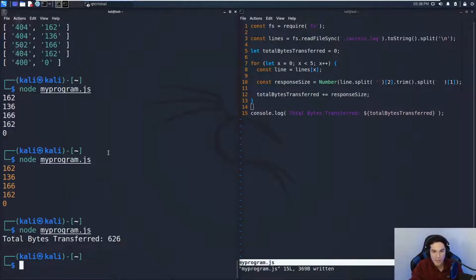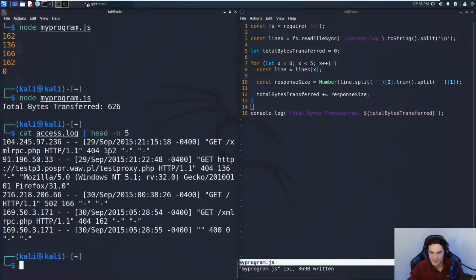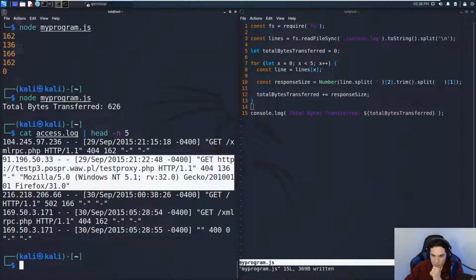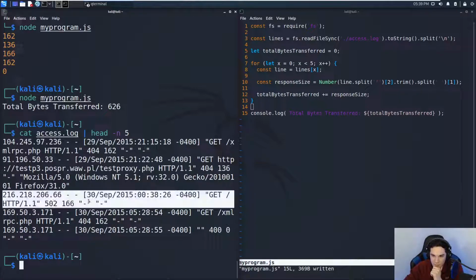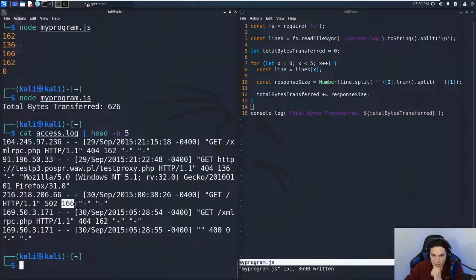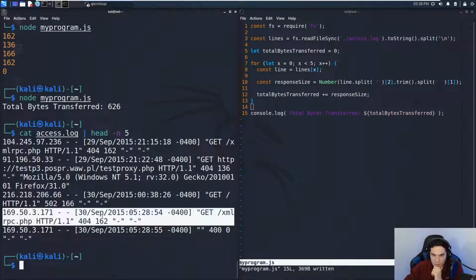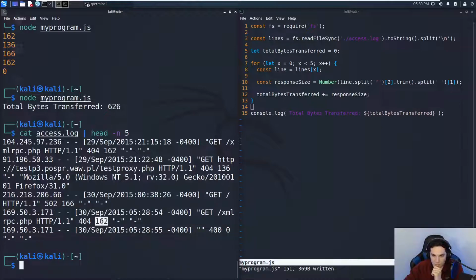If I actually go and I manually inspect the data again, 162, 162, 136, 166, 162, 0.